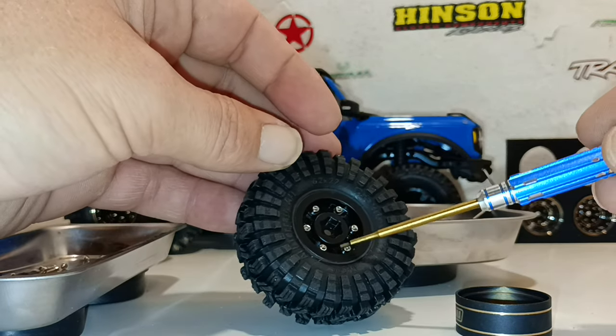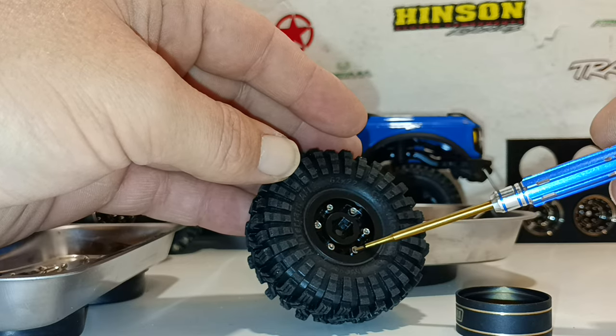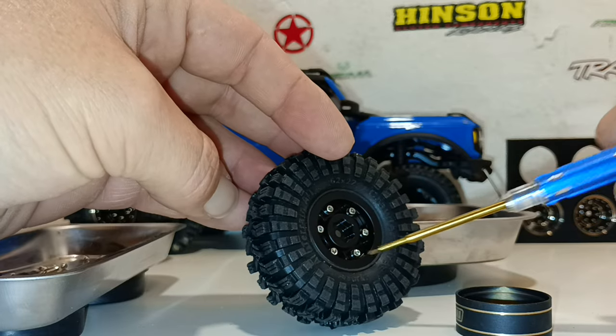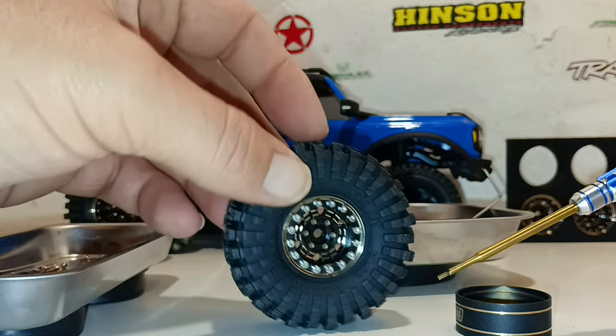And just a reminder, before you run it, make sure that you put Loctite on all these. I haven't done it on camera, but I will be removing them and putting a little bit of Loctite on each one. I did already lose one or two screws on my other rims, okay? So besides that, let me get on now.